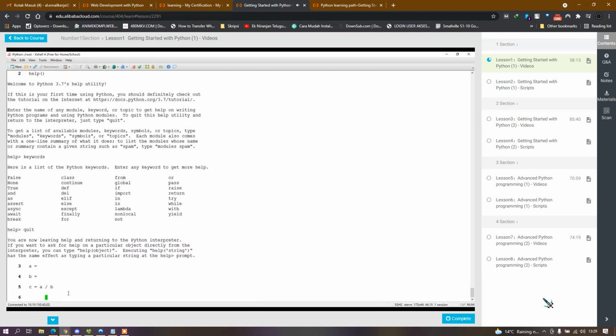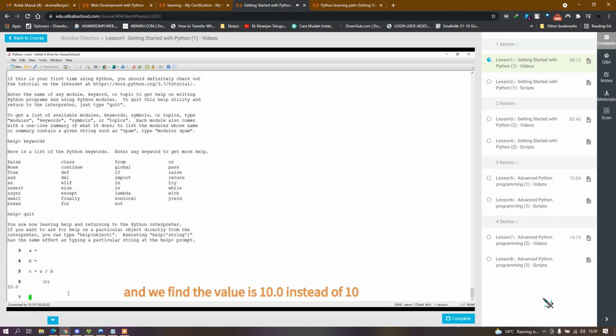Print C, and we find the value is 10.0 instead of 10. Due to division, the default result is a floating number, not an integer. No matter if A or B is an integer, the result is always a floating number like 10.0.